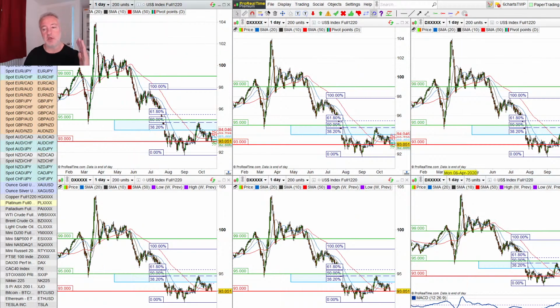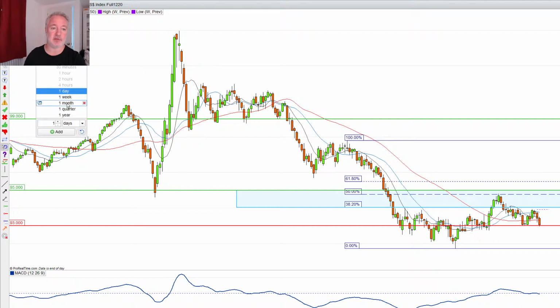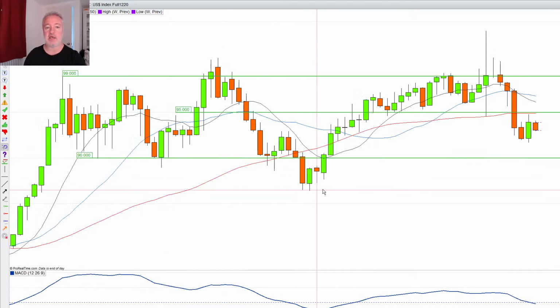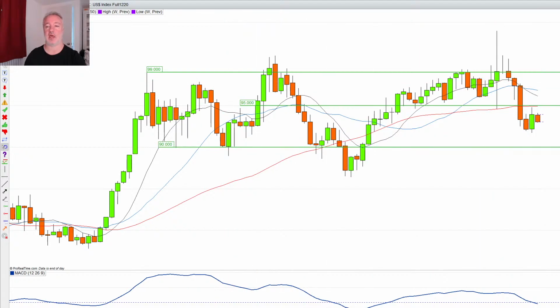Okay, so dollar index, dollar looks to be weakening. But I also think we need to talk about what's going on with the dollar index in the bigger picture. The bigger picture, ladies and gents, it's range bound, largely. Sitting between 99 and 90, it just couldn't get over that 100 level. And it's broken the uptrend. So when a trend is broken, so you have an uptrend of higher lows, higher highs, when it's broken, that doesn't mean it's now going to go into a downtrend. It just means now we have to wait to see what it's going to do next.